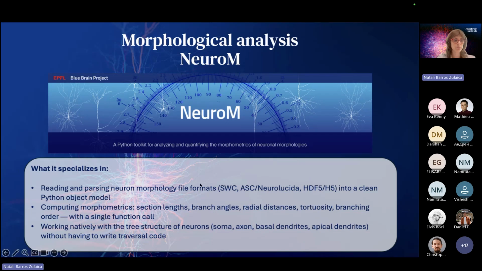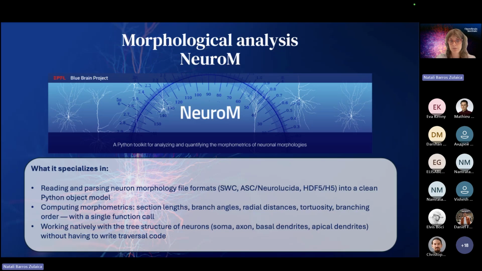So what can you do with NeuroM? You can read and parse the neuronal morphology. It can read three formats: ASCII, SWC, and H5. And you will use Python code.